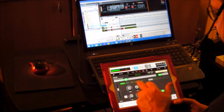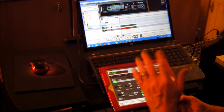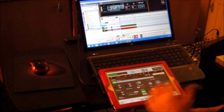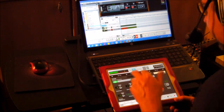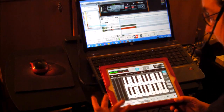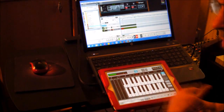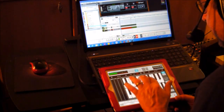We have the oscillators, the filters, the mix, and there's a device for 15 different effects, and I'm going to show you how you can control the effects as well. That is really, really cool. Okay, so first of all, we can leave it on Epic Poly. If we go to perform now, we get a little on-screen keyboard on the iPad. Now it also works with MIDI. I had the MIDI keyboard plugged into the computer. I could play it with that.